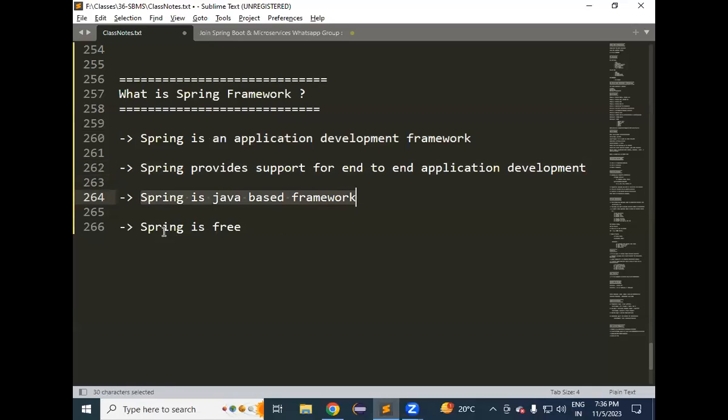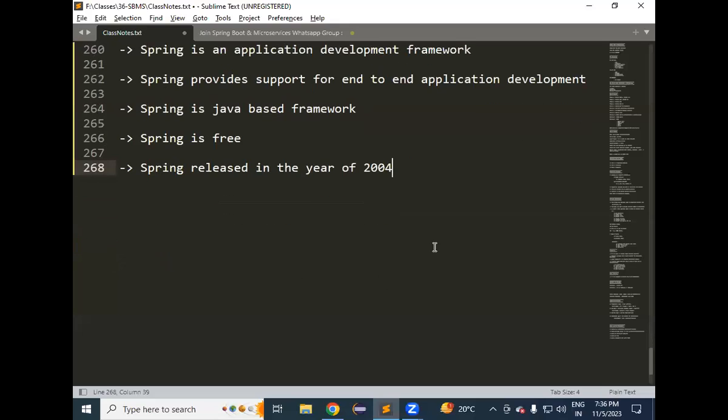Spring is free. The current version of Spring is 6.x. The first production release came in 2004, and the 6.x version came into the picture last year, in 2022.